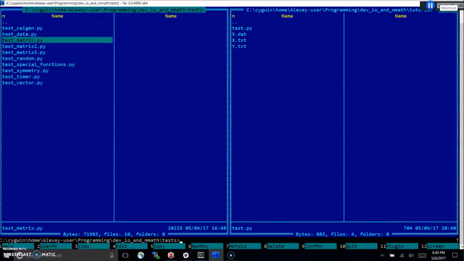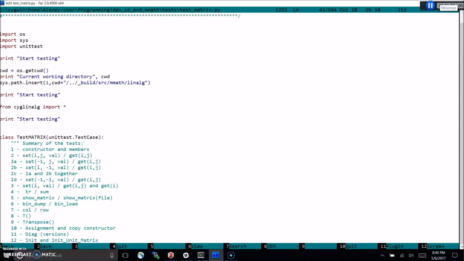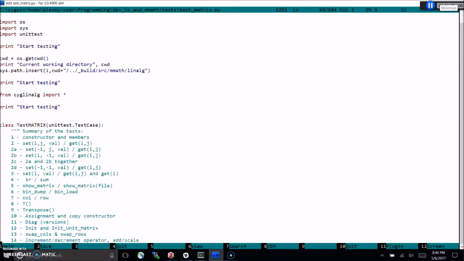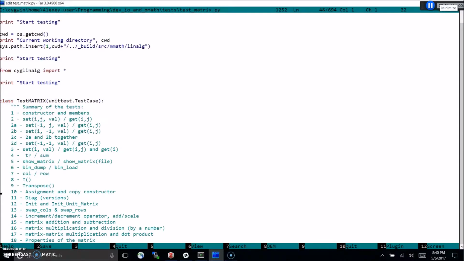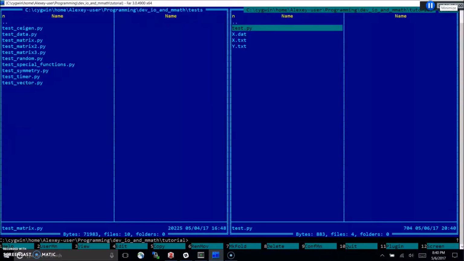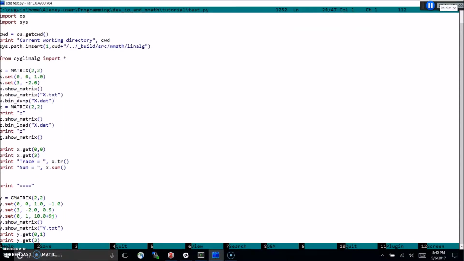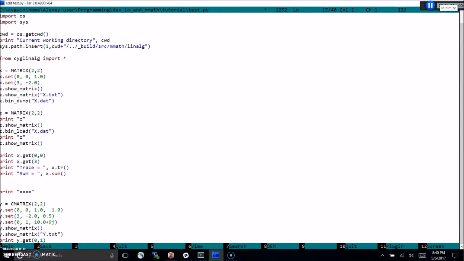Here's another, wait a second, so this is assignment and copy constructor. So let's talk about this topic for a little bit. There is another way, of course, to create a matrix.